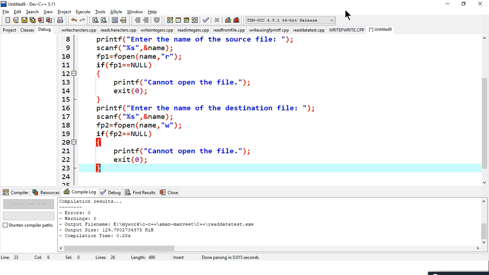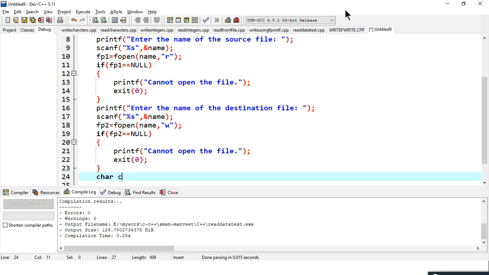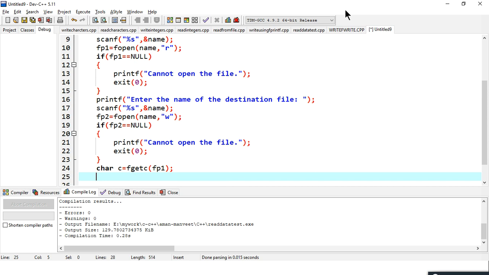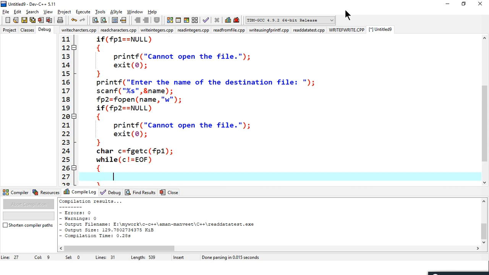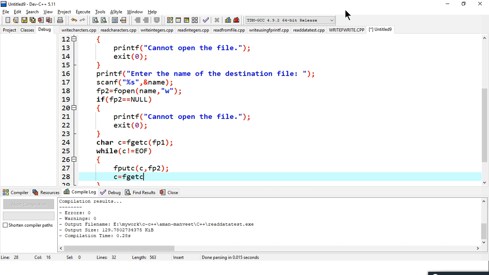So what we'll do is, I need a character variable. I'll read one character at a time, so char c, and I'll read one character first from file pointer 1, and I'll say while this c is not equal to EOF, what we can do is we can put this character in fp2, put this character and again read the next character from fp1.